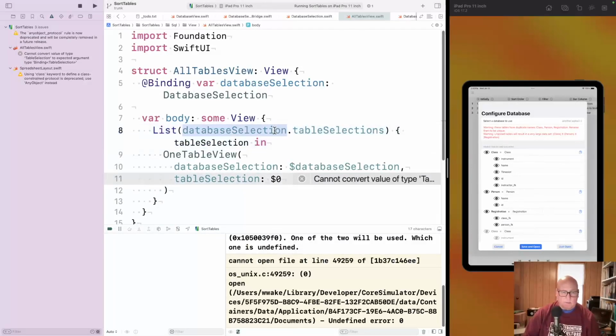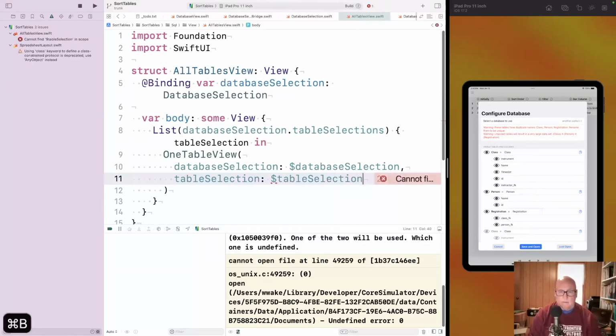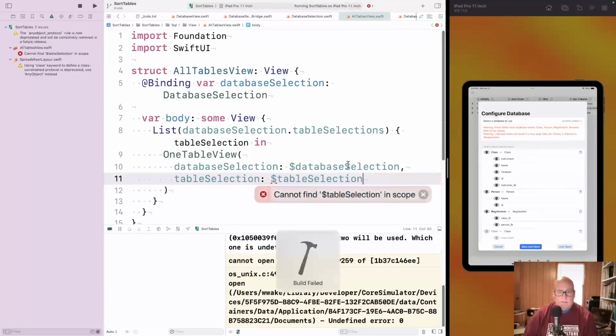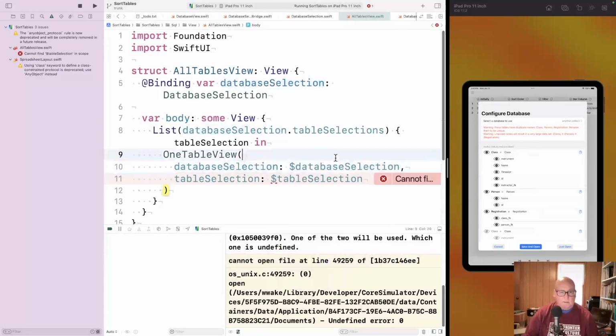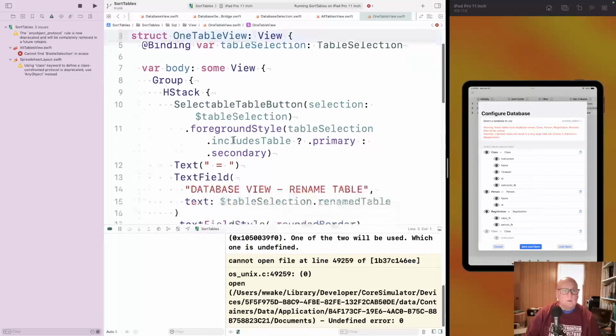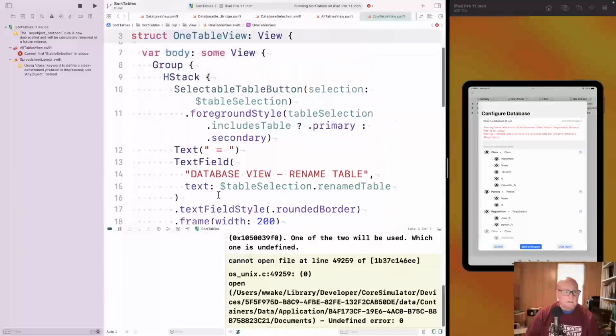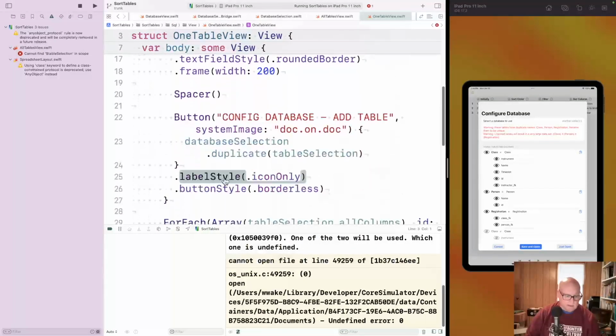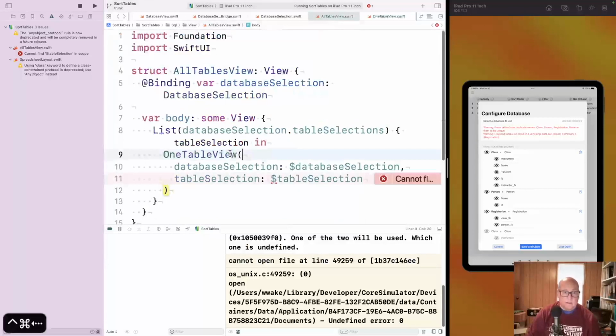If this is not mutable, then cannot find table selection in scope. Okay. And he does need to be mutable because he's changing the flags and all that. Okay. Let's go back.